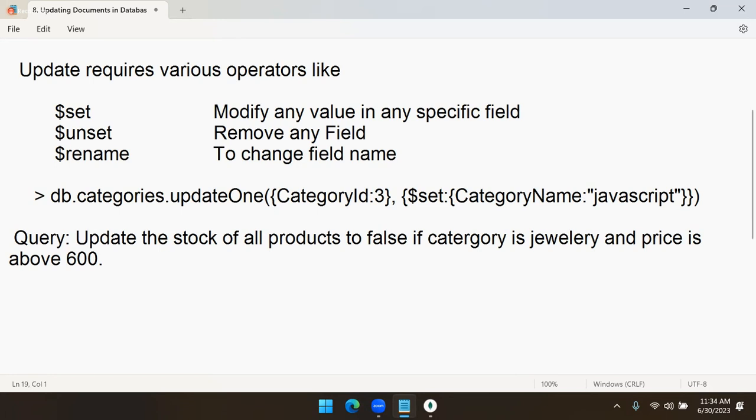Yesterday we learned the find query, how to find jewelry products whose price is above 600. For those products, you have to set stock as false.